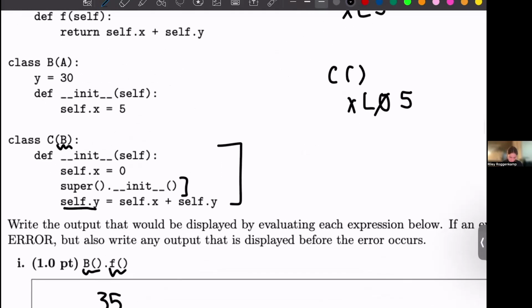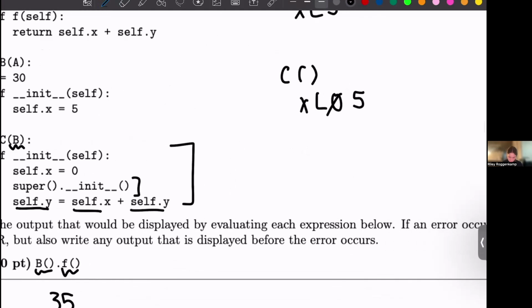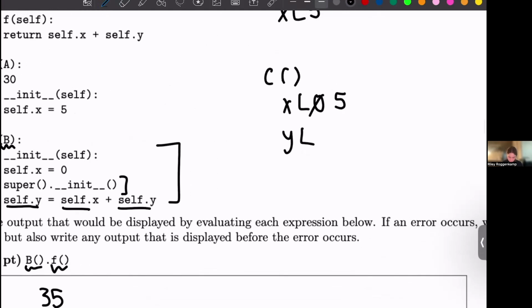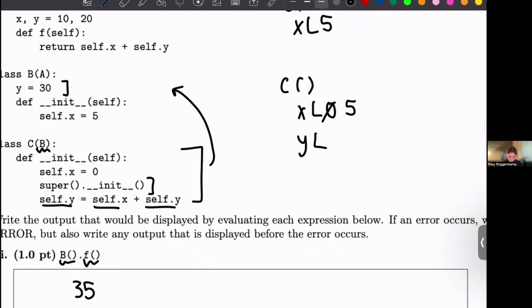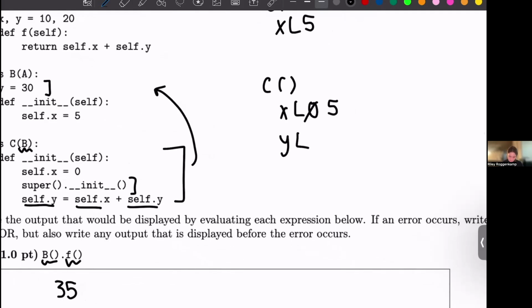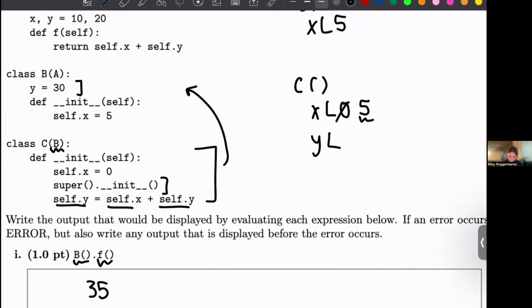And then we're setting self.y equals to self.x plus self.y, right? But we don't have a self.y in C, right? So that means that we look at B to get self.y, which is 30. So it's going to be self.y equals self.x, which is 5 plus 30. So y is set to 35.